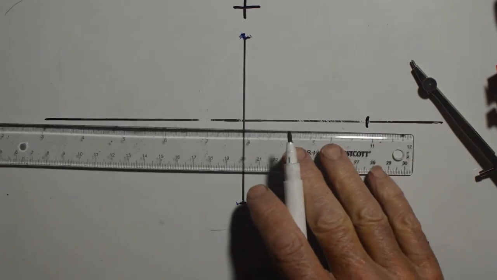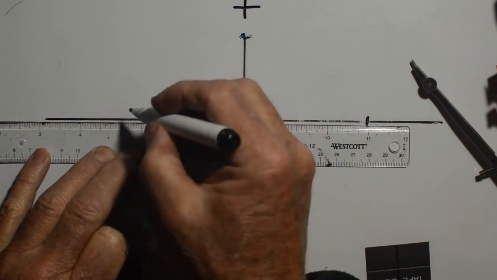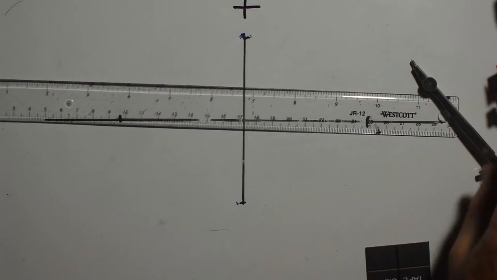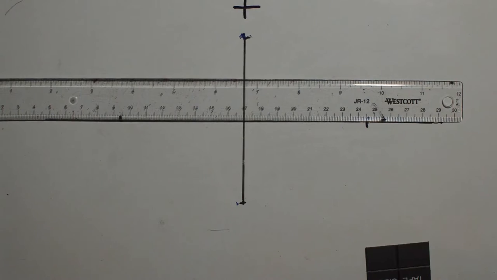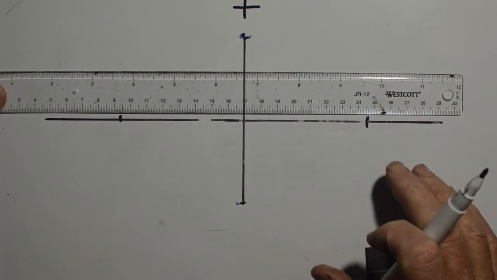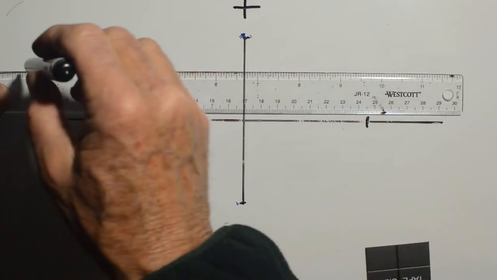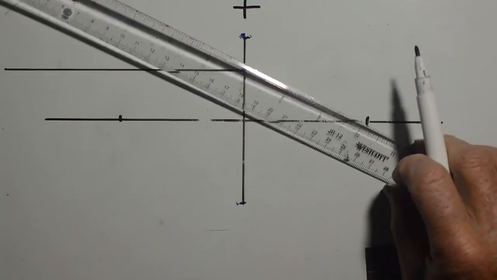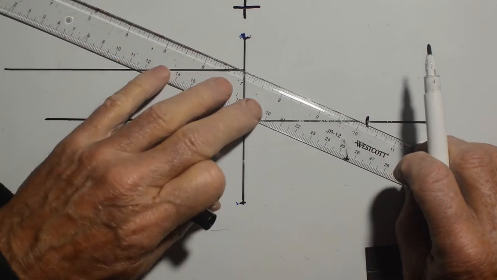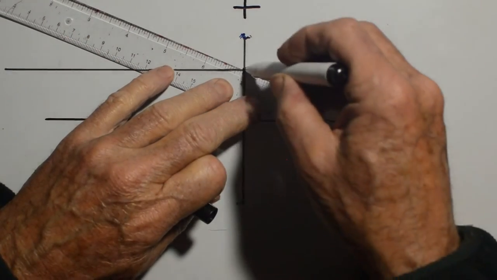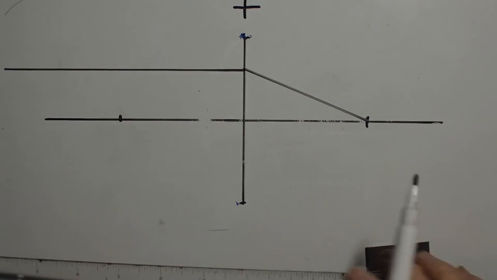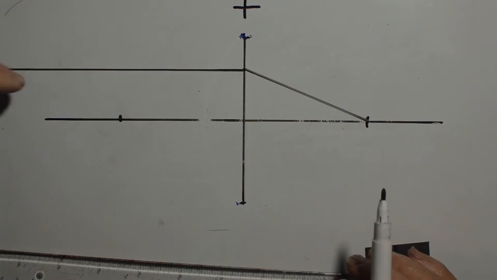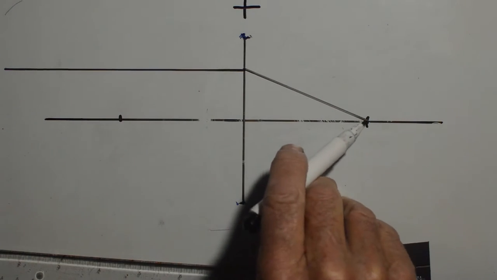So we can put a mark there, and we put a mark here. Now, the way this works is if a ray of light comes in parallel, that is from an extremely distant source, and strikes the lens, it will leave bent down to the focal point. So the image will focus, the image of a point out here will focus on this point right here.